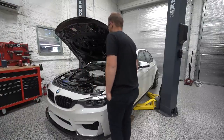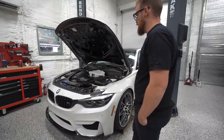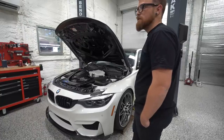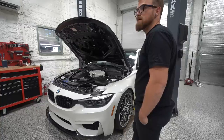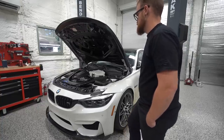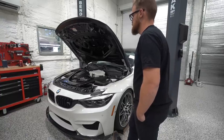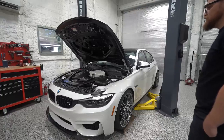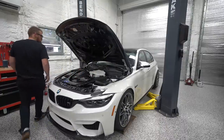We were taking this thing, like an F80, literally completely apart. It's everything but pulling the engine out. It's the only thing we haven't done. Both trims, entire chassis, interior wiring. But we did do interior stuff too, like definitely the seat in the other car. Literally, there's not much we haven't touched on an F80, which is pretty hilarious, all things considered.